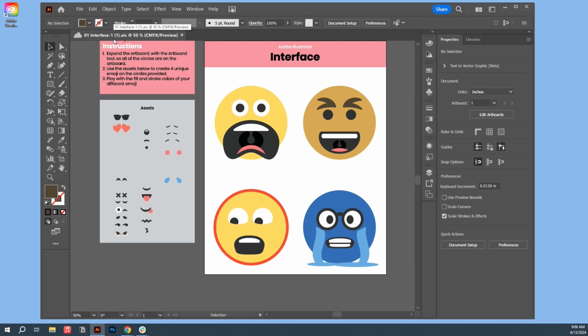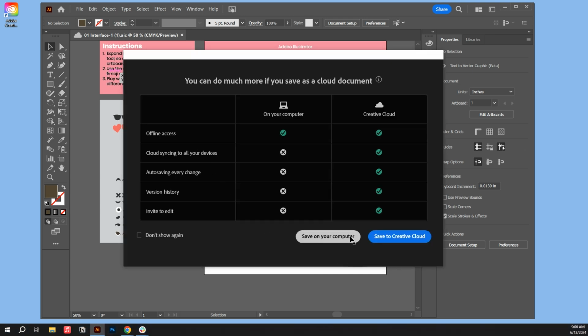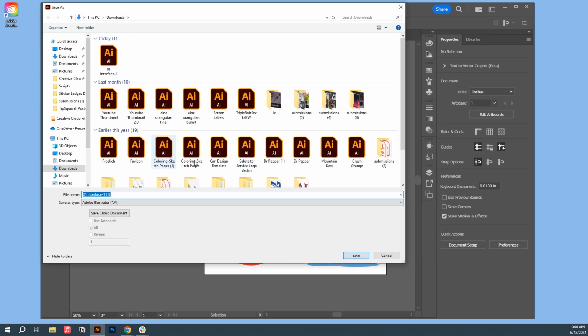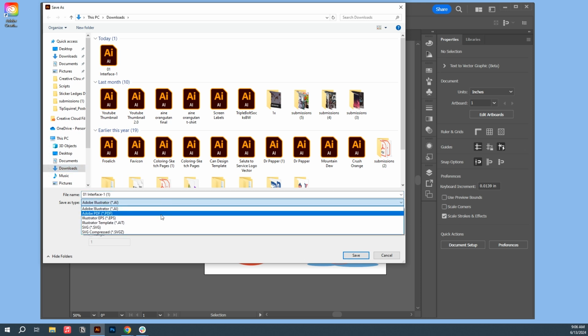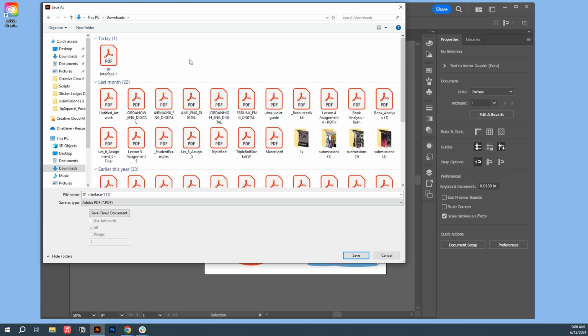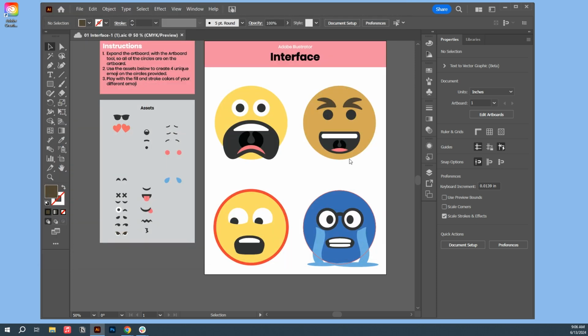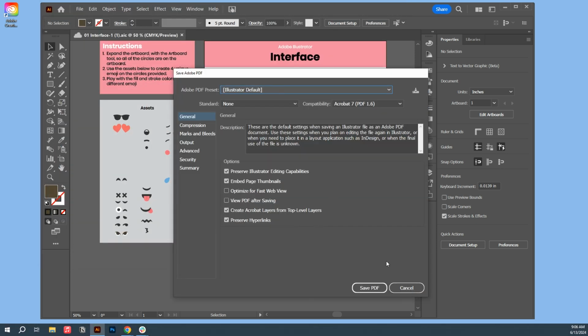Now to turn it in, we can't turn in this Adobe Creative Cloud document. In fact, you need to turn it in as a PDF. So that's why we're saving it 2 times. The second time, we're going to go to File, Save As, and we're going to choose Save on your computer. And so when we go to Save on your computer, you're going to see these Illustrator files, we have the file name here. This is just in my Downloads folder, and that's fine. And then we're going to go to Save As Type, and we're now going to choose Adobe PDF. Okay, this is going to now allow it to be something we can submit onto Canvas. So I'm going to choose Adobe PDF, just click Save, and then another box is going to pop up. I'm just going to choose Save PDF, and now I can go onto Canvas and turn this in.